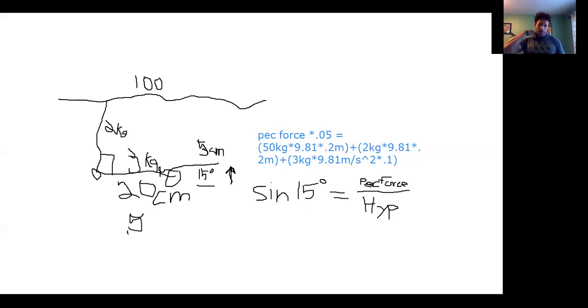So, Dr. Lane, this might not be a good question, but the 9.81 meters squared, is the meter squared the units, or did we square the 9.81? Okay. So that was just to remind you guys that the units for acceleration, 9.8, is meters per second squared. You don't have to do that. That was just to show you it. Thank you. So you guys weren't all like, why does it keep multiplying everything by 9.81? It's just, we're doing this on Earth gravity.